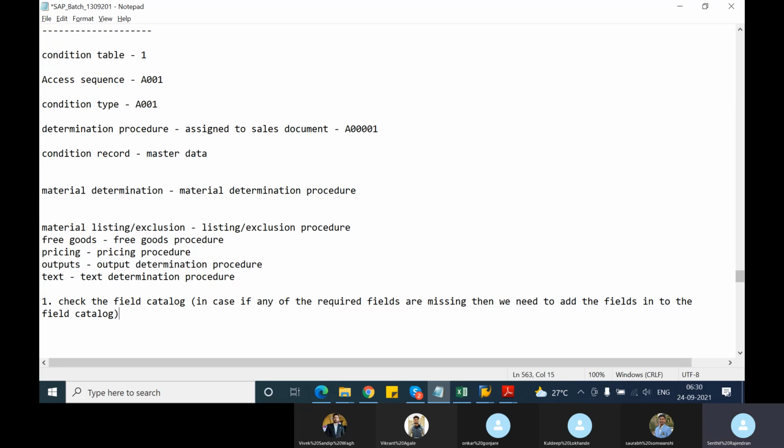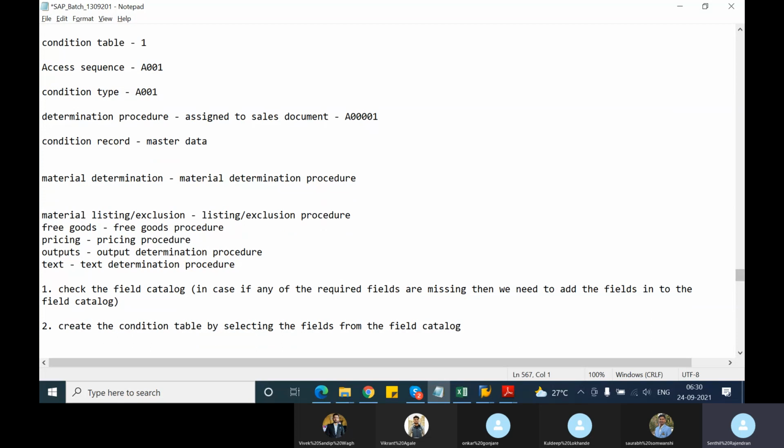Then the next step would be to create the condition table. You can select the fields from the field catalog, and you can create your own condition table.